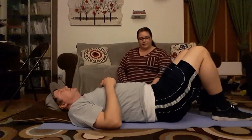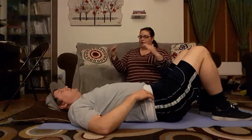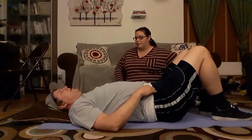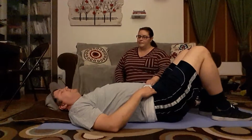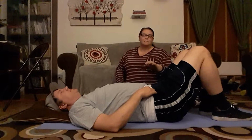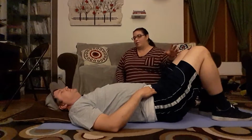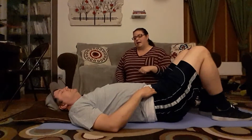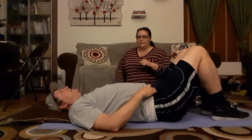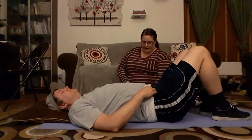So let's find those muscles. You're going to touch onto your hips, right at that bony part, and then move your hands just a little inward. Give yourself a little cough. You feel that muscle there? Yeah. Great. So that's the muscle we're trying to target to tighten up a little bit. Okay. Engage that pelvic floor. You're going to think of that water creeping up, and your muscles down there tighten just a bit. Okay. And you're going to think of your belly button being pulled back down into your spine.